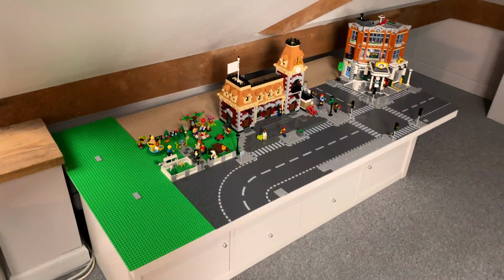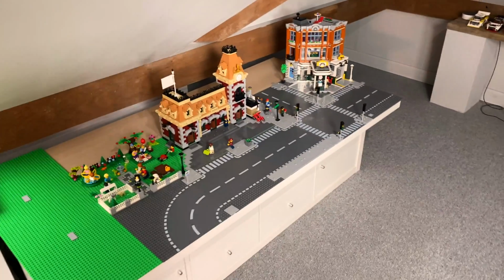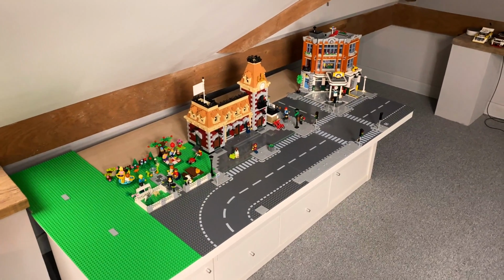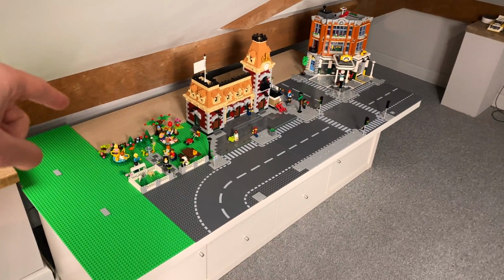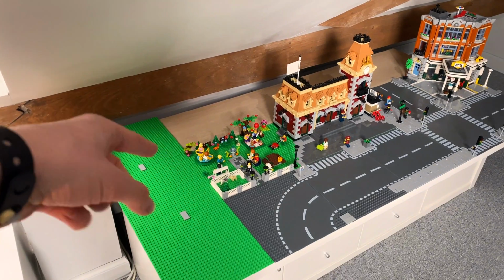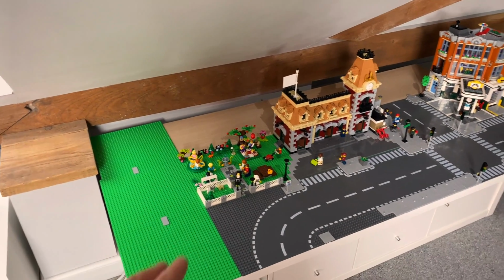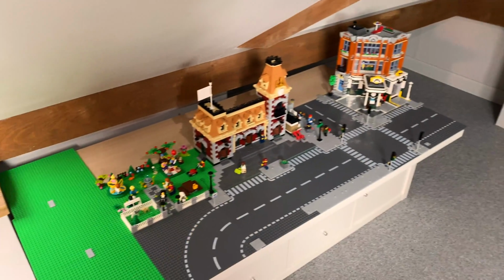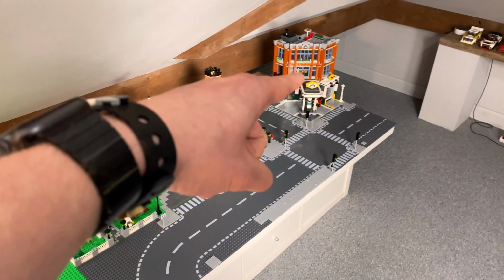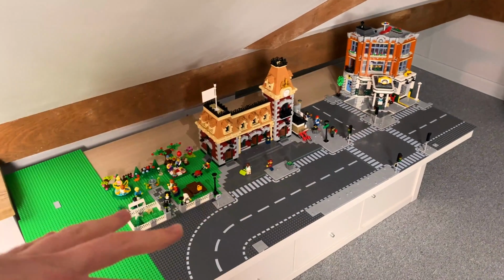Okay, so I started moving the city up to this current table, and one thing I've noticed straight away is that this is basically the layout I had downstairs, with the train tracks coming around here. I want to make it 2 tracks now, because I've got enough room in the city to have 2 trains going all the way around, which I think would be absolutely awesome. But at the moment, having that on there means that this takes up an entire one of these tables.